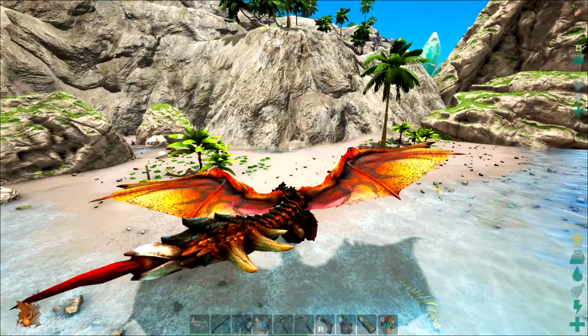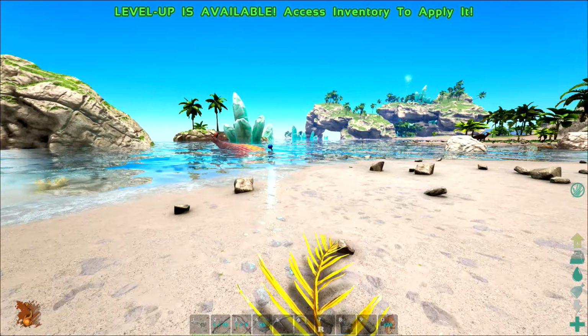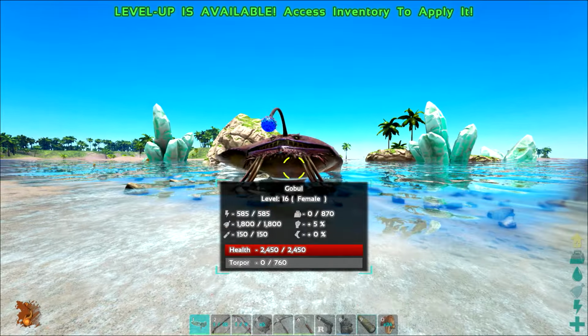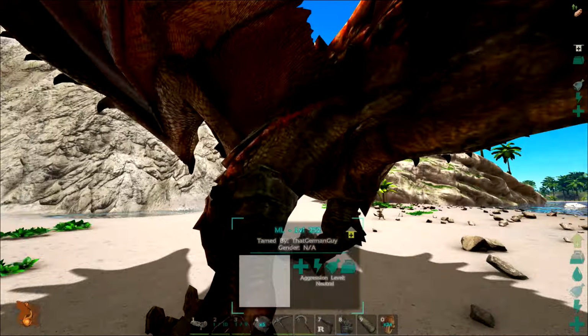Let's see what level these guys are. I'm very interested in taming all these guys and breeding them and stuff, but I don't want to do too much. Here, let's see. This guy is level 16. I don't think they can come out of the water. We could go ahead and shoot this guy to death. What's up, bro? And you're dead. Just directly shoot it in the face.